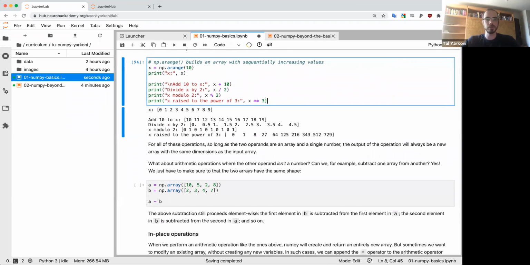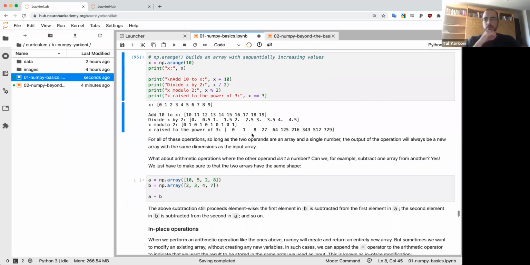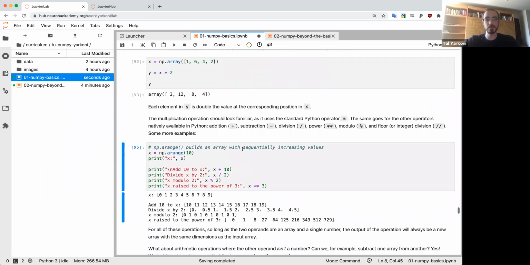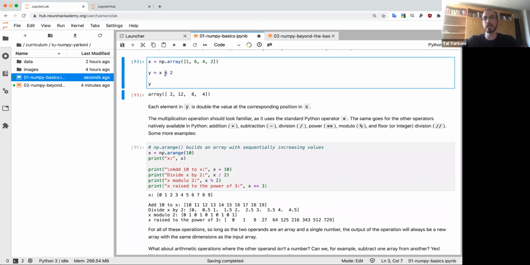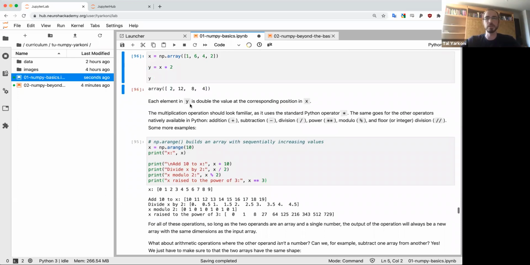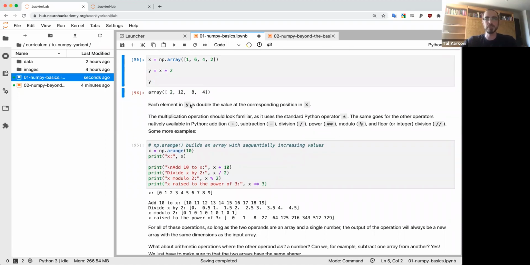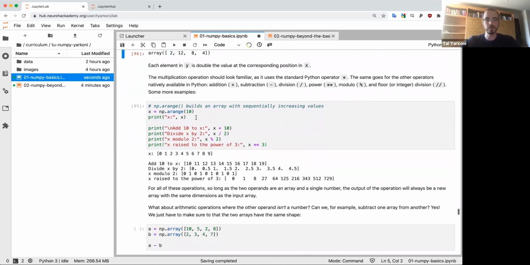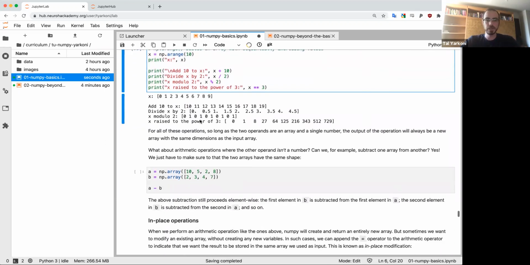Nothing should be terribly surprising here. Just be aware that there are languages in which this might be interpreted, for example, as matrix multiplication. But the mathematical operators in NumPy are always element-wise. They will apply the same operation to every single element. If you want to do matrix multiplication, we'll talk about that momentarily. You have to do that in a slightly different way.